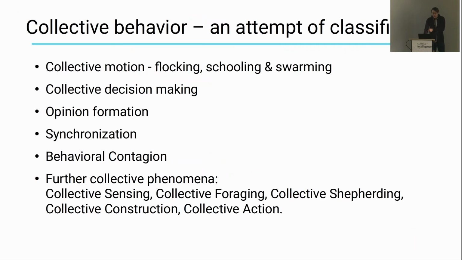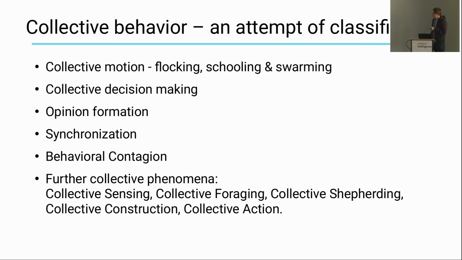Okay. So what types of collective behaviors can we have? And here I attempted some sort of classification. So it's definitely not complete. I think you can find other behaviors, but it captures most, I would say maybe 90%, 95% of the literature on collective behavior and modeling collective behavior, these different types of collective behavior.